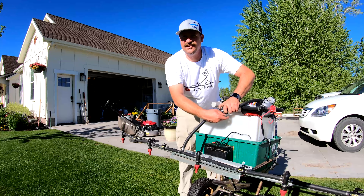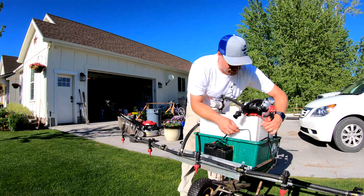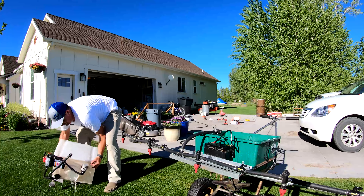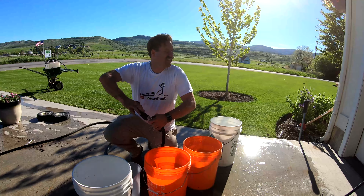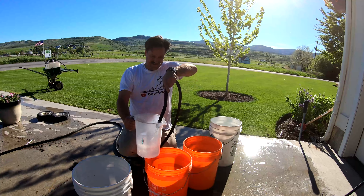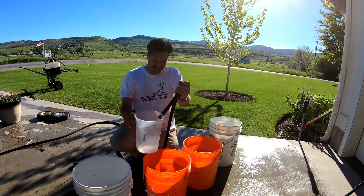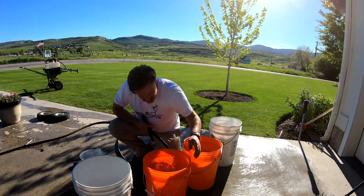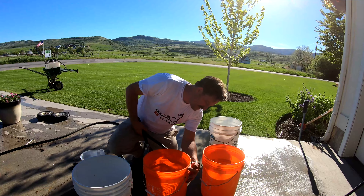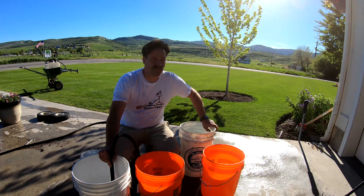Everything checks out and it's looking good. We've got some onlookers over there watching me. Okay, so I'm going to start with five gallons of clear water using this little measuring cup. There's five gallons and it looks like it hits the second ring down. So if I plan on one gallon per 1,000 square feet and I want to put in six ounces of RGS per thousand, I need six times five — that's 30 ounces.